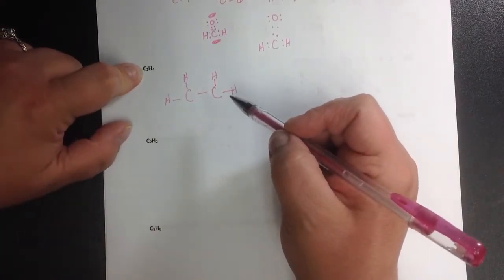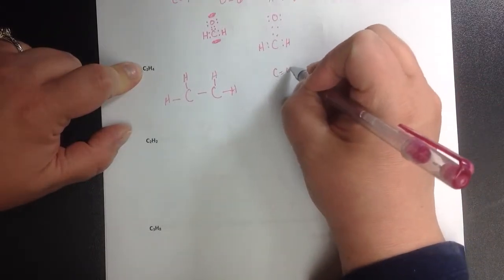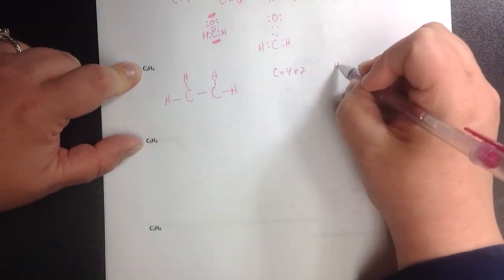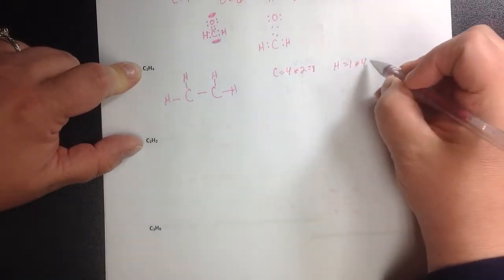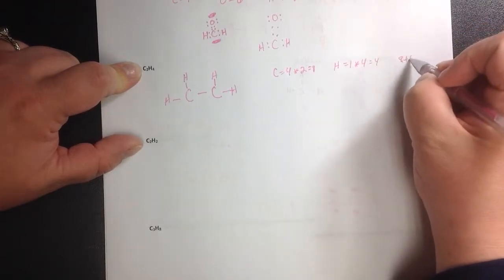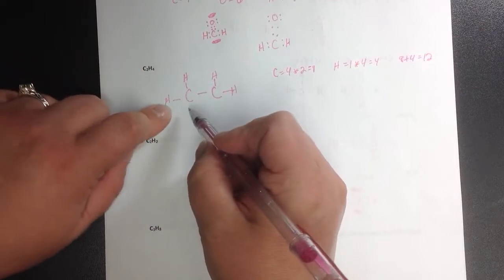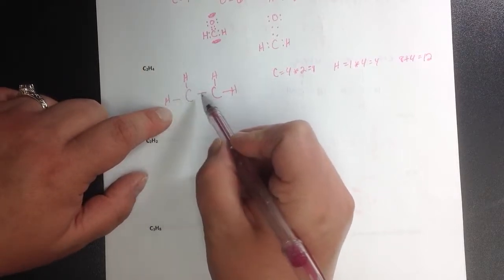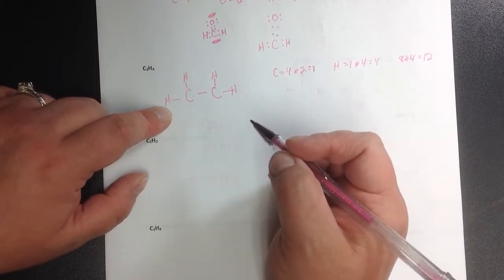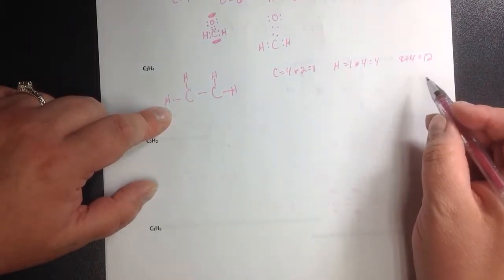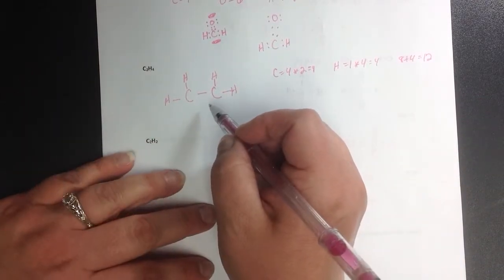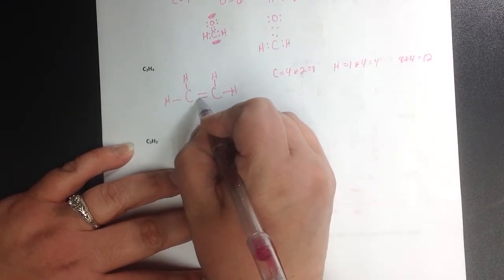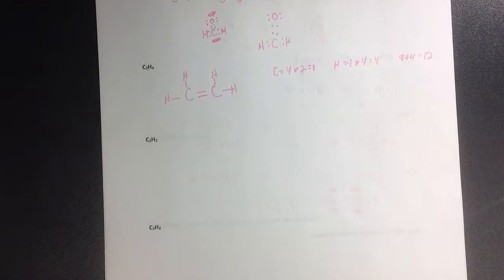Let's go and count how many valence electrons we had. There's 4 for each carbon, but there's 2 of them. Hydrogen has 1, but there's 4 of them. So this would be 8, and this would be 4. 8 plus 4 is 12. Now remember, each line is 2 electrons: 2, 4, 6, 8, 10. We only have 2 more electrons, or 1 bond, left to make these carbons happy. Another way to think of them as being happy is having 4 bonds. The only way to do that is to have a double bond right there.